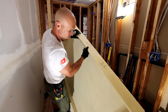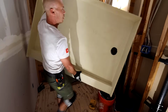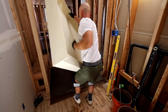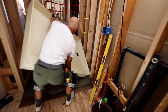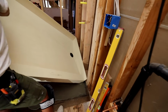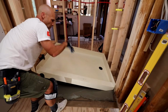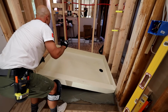I think I can. Okay, so usually the way that these go in easiest is to go in with the short side up against the wall first. So I'm going to kind of balance it right there. See if I can get that corner in right here. There we go. So yeah, it's usually easiest to go in like this. Don't try to go this way. They tend to bind up going that way.